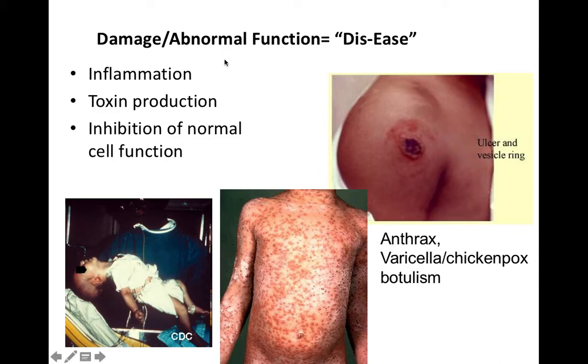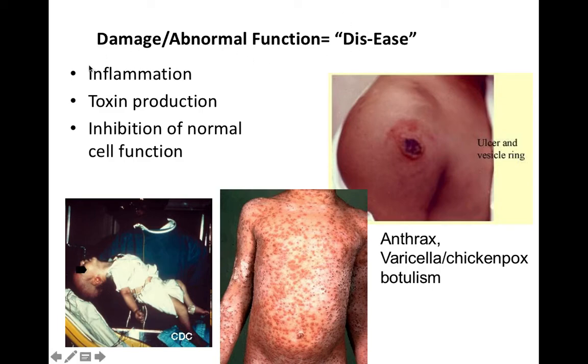So we've been talking about how the bacteria initially avoid or evade our immune responses, right? So they can get colonized. So now we want to take a look at why we call these microbial diseases diseases, right? So dis-ease, your body is not at ease. So we think of disease as an upset in the normal homeostasis of our body. So things aren't functioning properly.